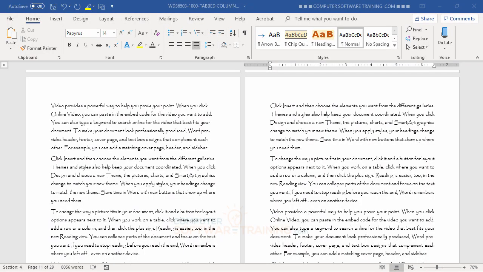Tables are a great way of presenting your data in rows and columns within your document. And there's actually two different kinds of tables that you can insert. One would be an actual table. The other would be an Excel spreadsheet worksheet. I'm going to show you how to do both in this video example.